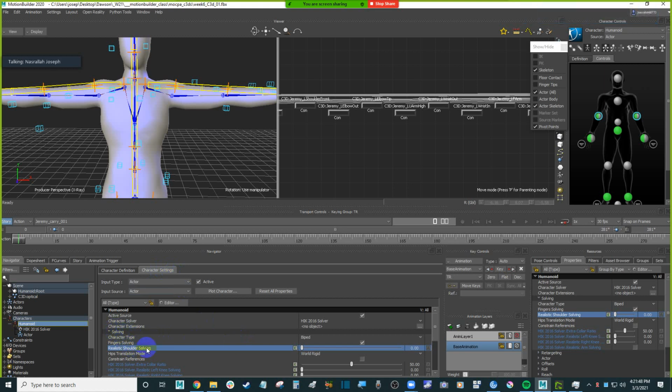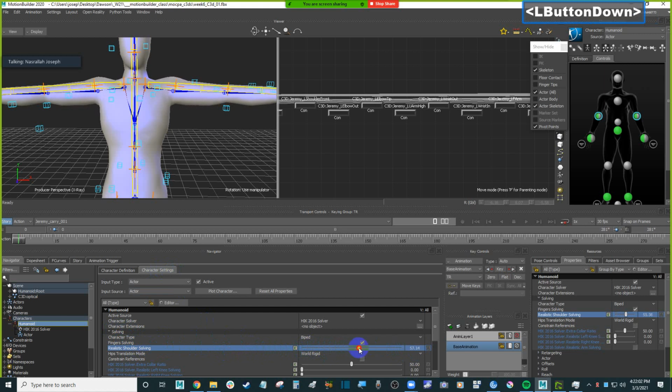Inside the solving part, there's something called realistic shoulder solving. By default it's set to 0, so we just need to increase it a little bit to bring the shoulders up to match the actor.